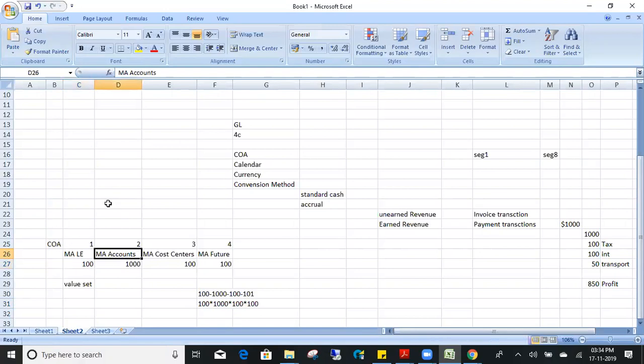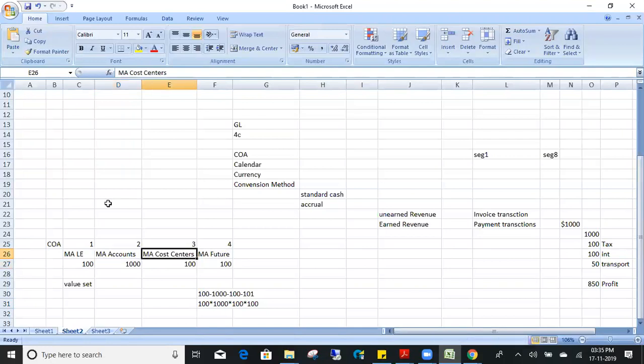Okay. Another thing is accounts. Account is nothing but, I have a department. What is it? I have assets, that we have discussed, right? So the asset thing will be there in one of the accounts. Okay. And the expense thing will be there in one of the accounts. And the revenue thing will be there in one of the accounts. So we have different accounts, right? That we can define in this account. They will call it the natural account.